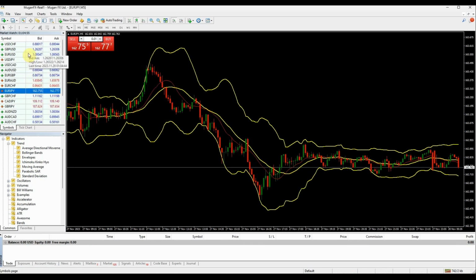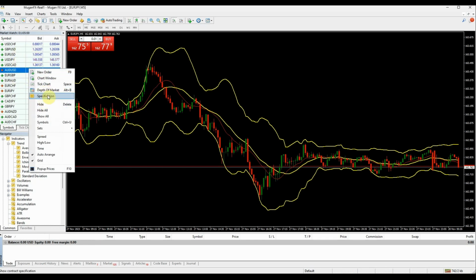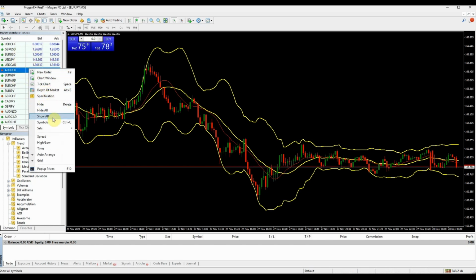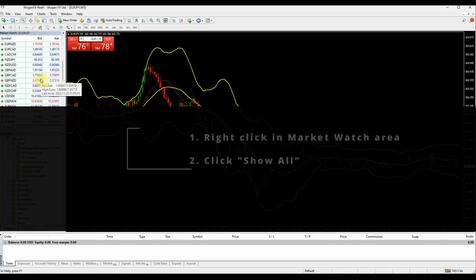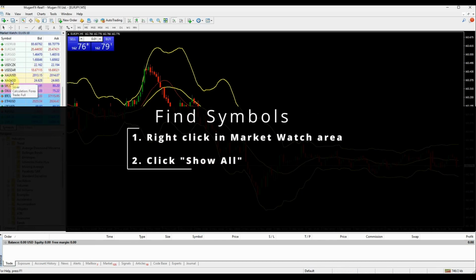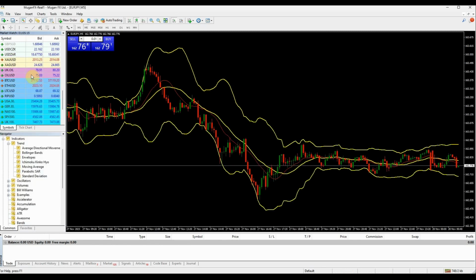If you're looking for symbols that aren't here, you can right click in the space in the Market Watch or Control M for Market, and you can go Show All. Now that's going to bring up all of the symbols. So all of these have now appeared. So gold, silver, UK oil, USD, very close in pricing, but two different products. We've got crypto here, so Bitcoin, Ethereum, Litecoin, and Ripple, all versus US dollar, which is the standardized cryptocurrency basis. You've got index markets here to trade, and then you've got some mini contracts here as well.